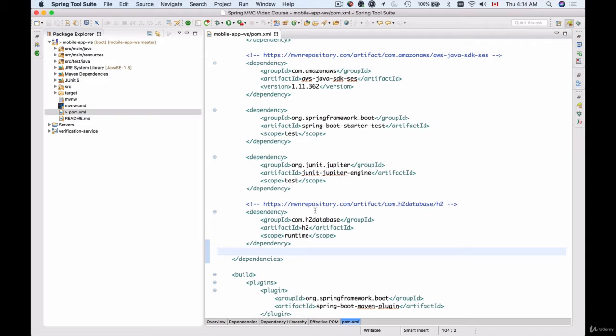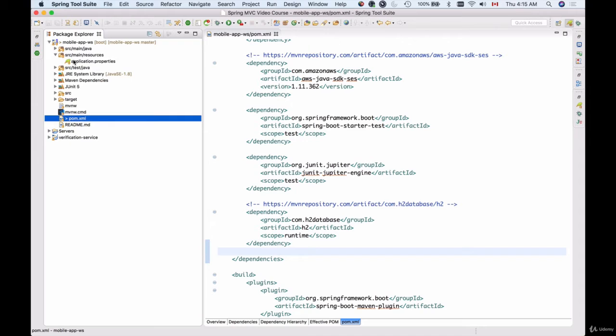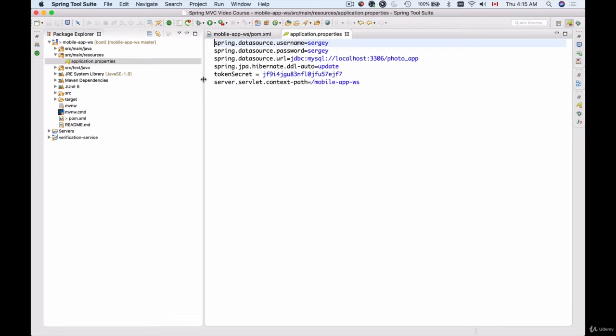And the next step is to update our application properties file. Let's go to our main resources. And here we have application.properties. I will open it up. So let's assume that you have created a couple of web service endpoints, but your REST API needs to support a few more, or you need to develop a new feature for your application and you need to test your application, and you do not want to create many new records in your standalone MySQL database server and populate it with lots of test data like test user 1, test user 2, and then deleting those test records.